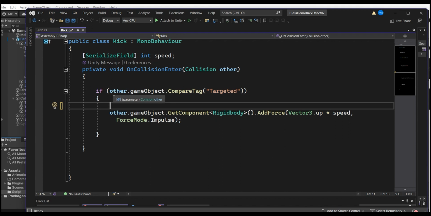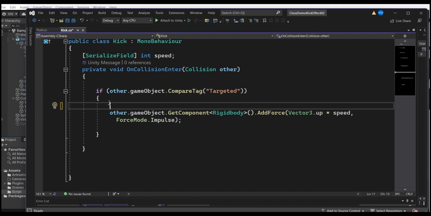What all this means is, I'm going to have a collision. If the thing it collides with is a game object, I get the game object, I get the tags, and I see if it's targeted. So if it's targeted, then this will affect it, and if not, we'll just have the regular physics. So we can play with that. Like there might be objects that I can kick harder. This is kind of adding kung fu to my kick.